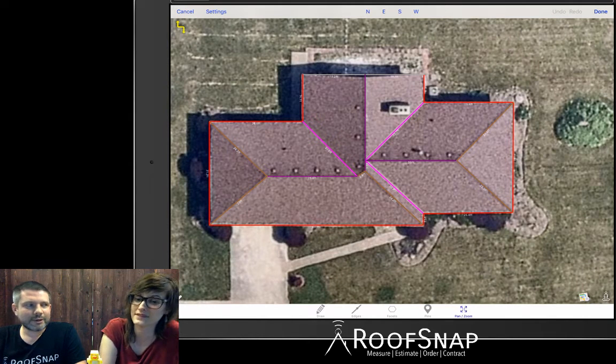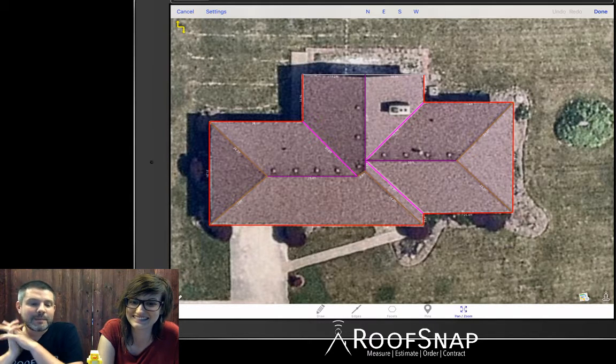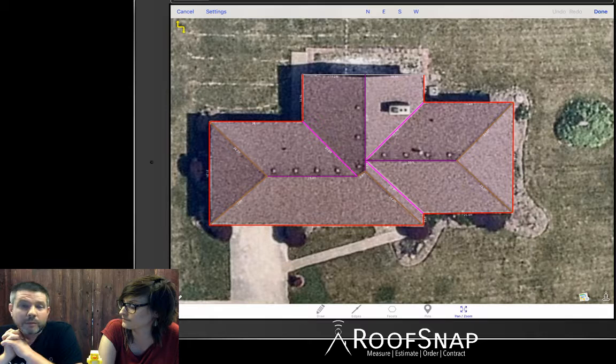So, in this installment of Frequently Asked Questions, I have a question for you. Have you been measuring your roofs in RoofSnap and thinking about moving on to the next step, creating estimates in RoofSnap? Because if you're still using an Excel spreadsheet or some other application, you are manually transferring in some method or another the measurements that you get from RoofSnap into a spreadsheet or perhaps another CRM or another estimating platform.